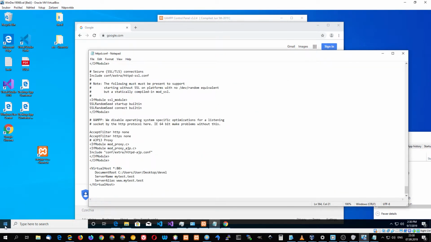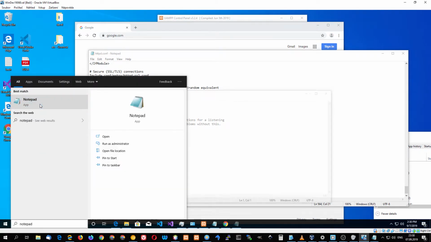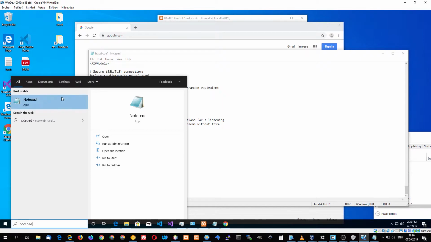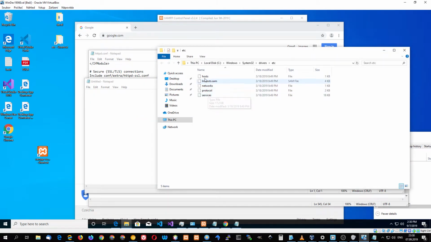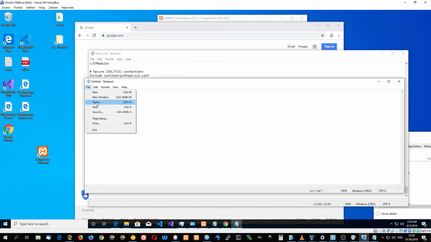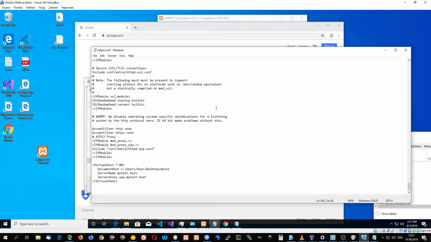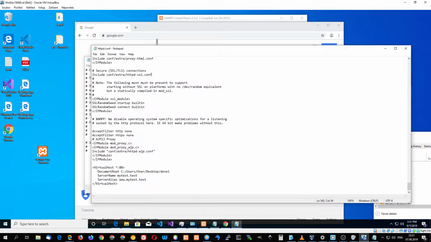Now let's run Notepad as an administrator. For some reason, nevertheless, I can see it. Okay.